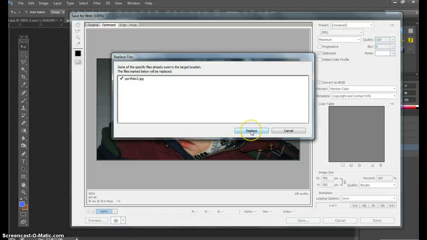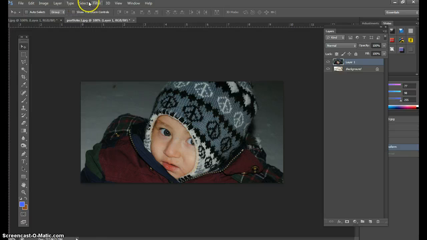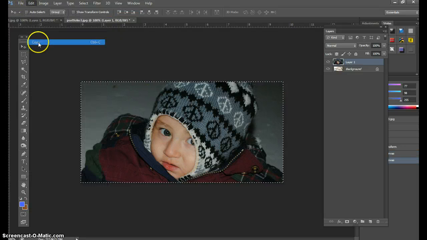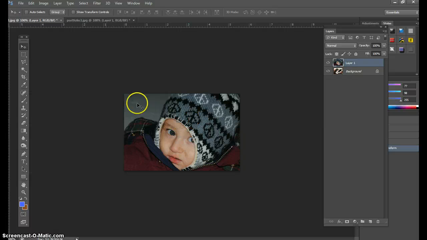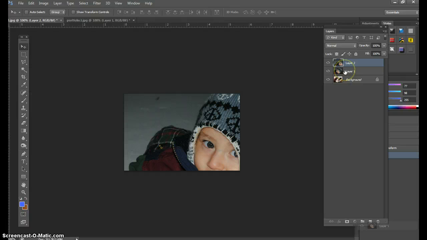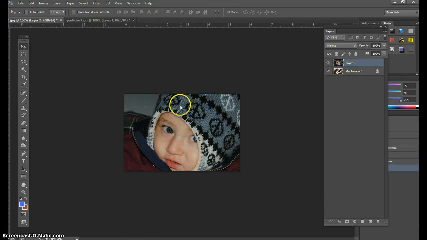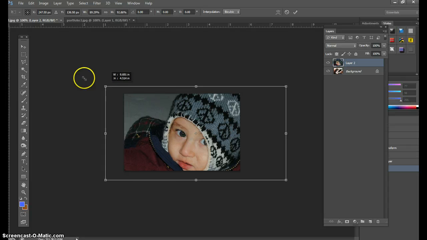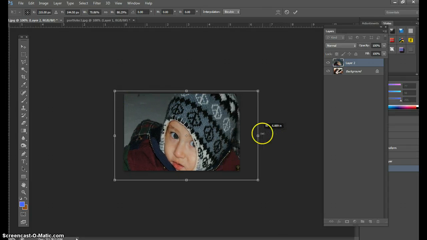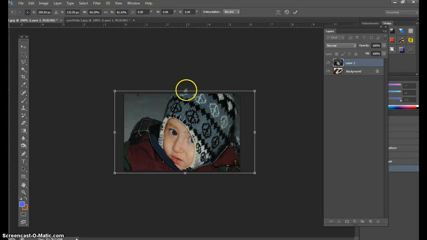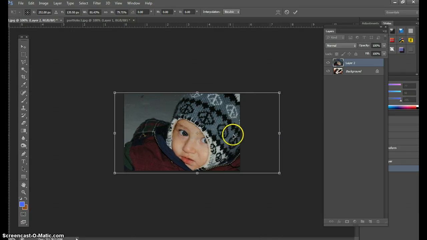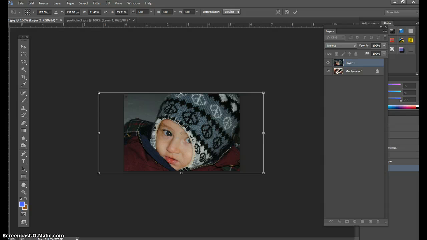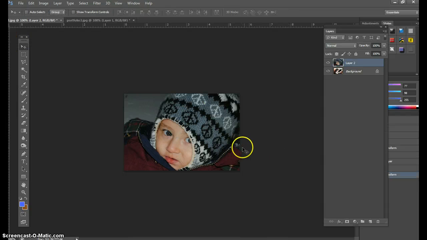I'm gonna hit Save and Replace. So that's that one. I'll go to Select All, Edit, Cut, or Copy, and I went and I pasted it into here already. So I'll just do it again, just in the essence of time. I'll throw out the other layer. I'll move this little guy here, Control T. We'll shrink him just a little so that he doesn't look totally different from the regular image, and it's not just a total thumbnail. We'll stretch it just enough so he's normal. There he goes. That's beautiful. Move tool, apply. There he goes.